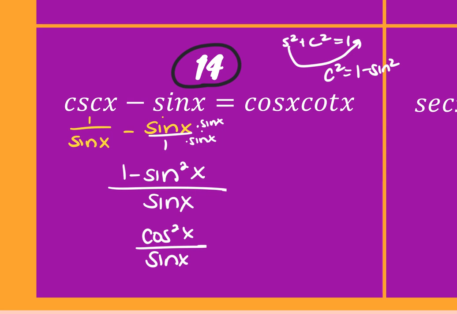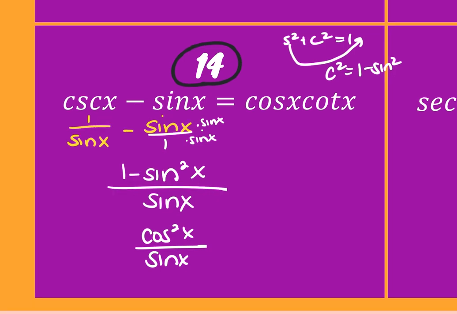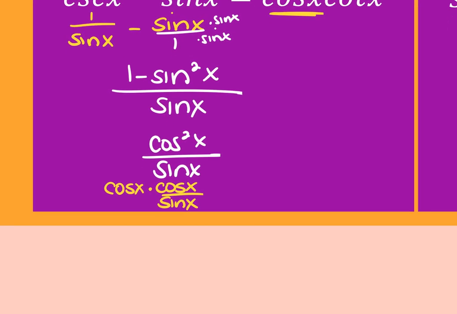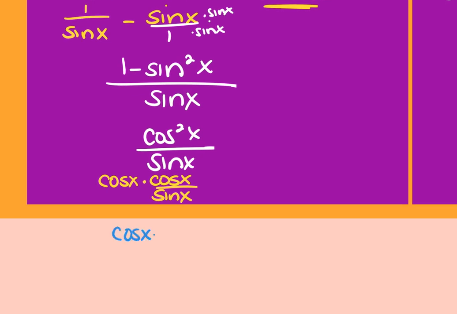Now there's two ways to go from here. One is bring the sine to the top and make it cosecant, and then rewrite them as their reciprocals. The other is to separate out one of those cosines, because I know I want one cosine in my answer, and then multiply it times the cosine over the sine, and cosine over sine is cotangent.